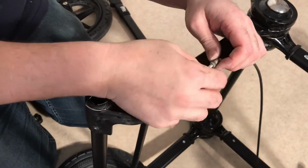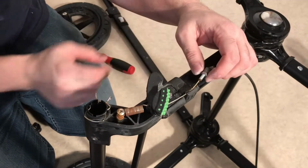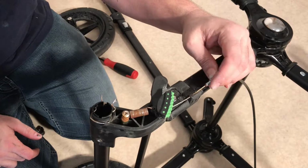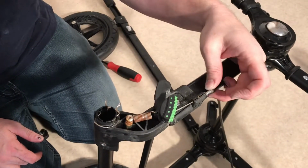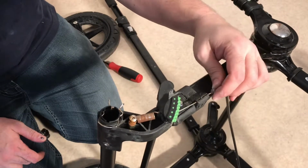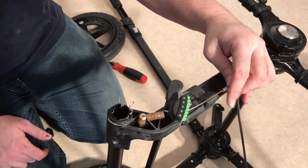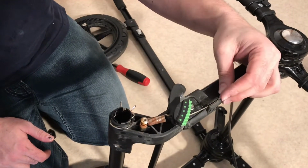So pull it out like this. You'll see that the screw runs along the outside of the wire. It has this little nut on it. And when you pull that nut down like this, you make the brakes tighter. And if you pull it up, assuming there is room to go further up, then you make the brakes looser.